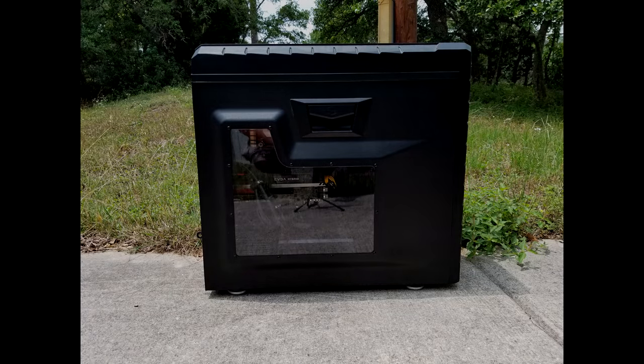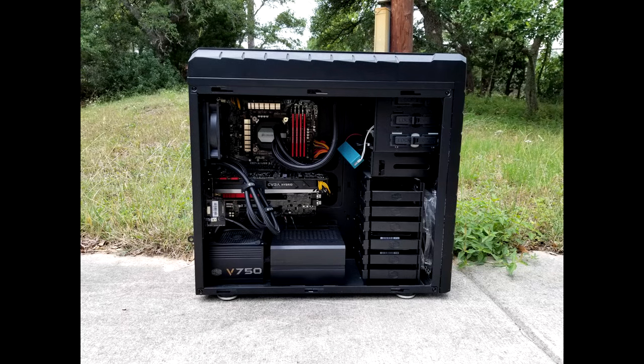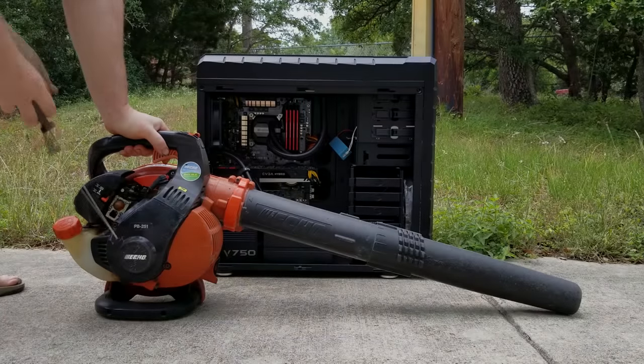Now, take your PC outside and remove the side panel. Start or plug in your leaf blower and watch the dust bunnies fly.